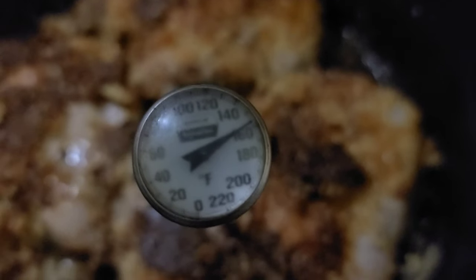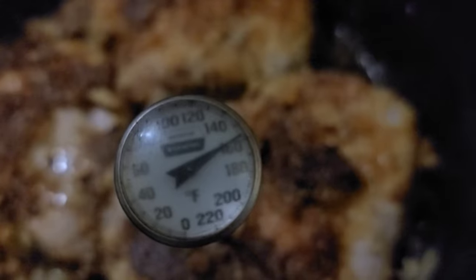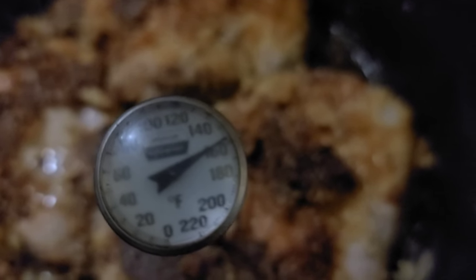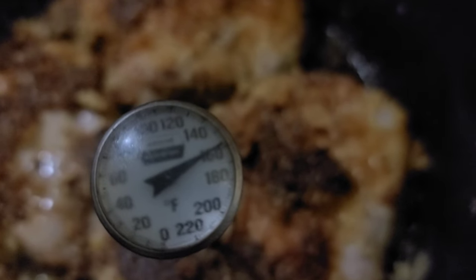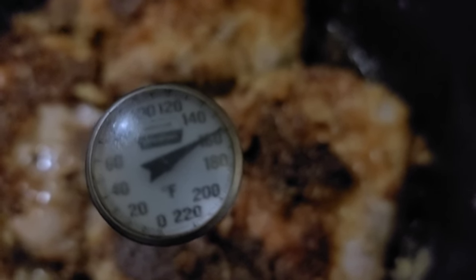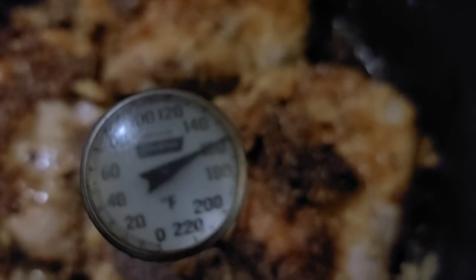Now they say the good temperature for meat is 145. I'd say that's probably right on beef. Pork and chicken, I'd take it to 160, 165. Up to 170. But once the internal temperature is at a safe temperature, you can take it off.